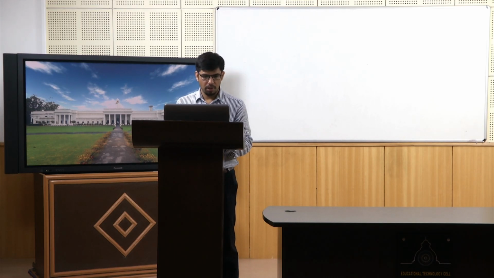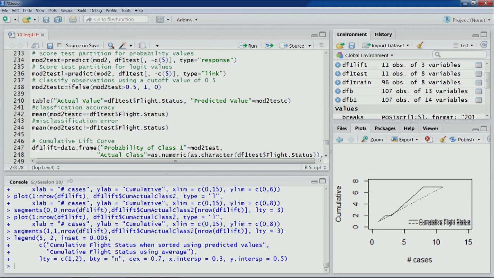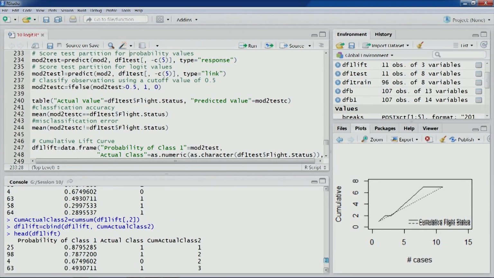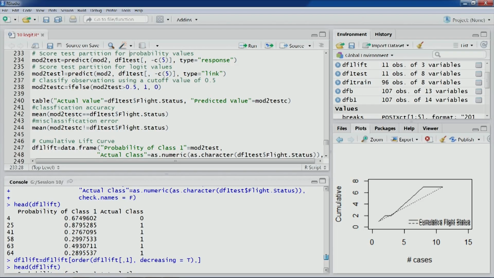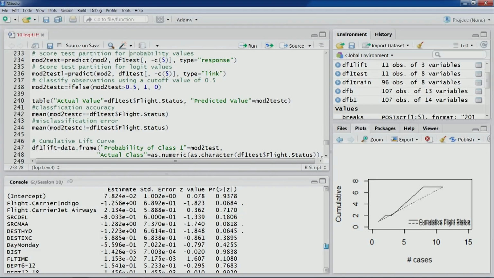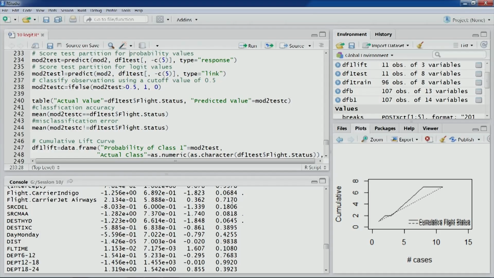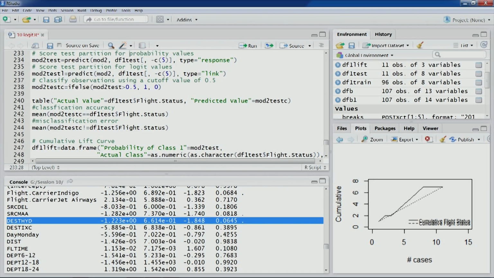So now, what we have understood from this exercise and the results that we had discussed, we can go ahead and do a remodeling of this data set, this delayed flights prediction problem. Let's look at the logistic regression results once again. As we can see in these results, 3 variables were found to be significant. Flight carrier is significant, specifically this indigo dummy variable, and then source is also significant, one of the dummy variables is significant. Destination also, one of the dummy variables is significant, right?